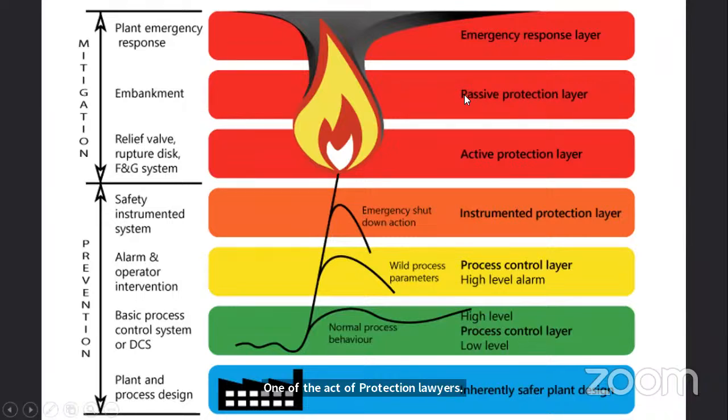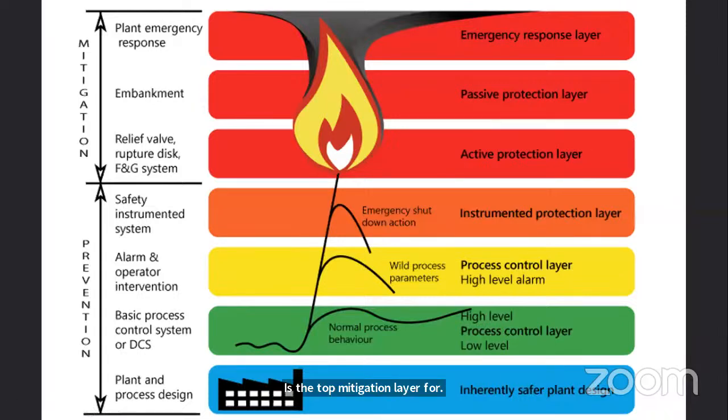The second red layer is the passive protection layer, like embankments and firewalls. It's a passive protection layer: if you have a liquid inside the tank and the tank overflows, you have to have some bunds, some walls or dike around this tank. Why? Because the tank has already collapsed and the liquid is on the ground, so you have to stop this liquid from walking through your plant and destroying every piece of equipment inside it, like what we saw in the Buncefield incident in the UK. The top red layer, and the last one, is the emergency response.